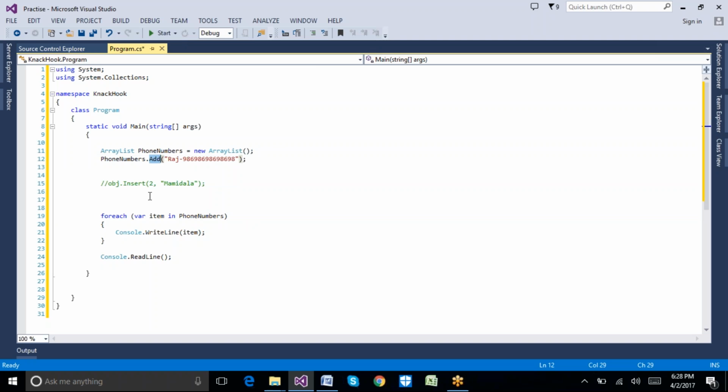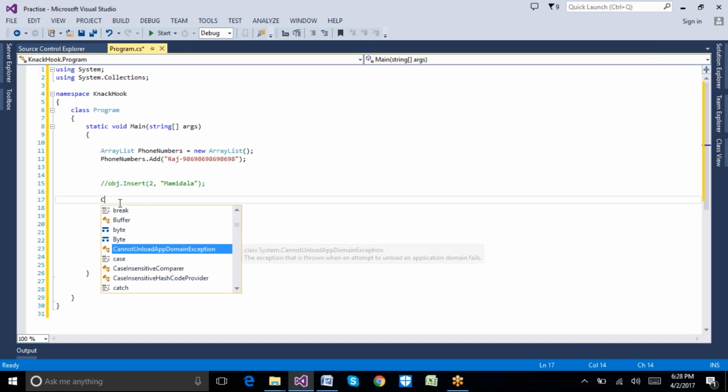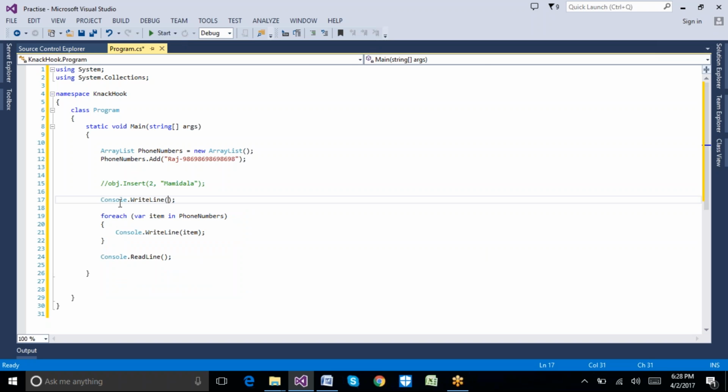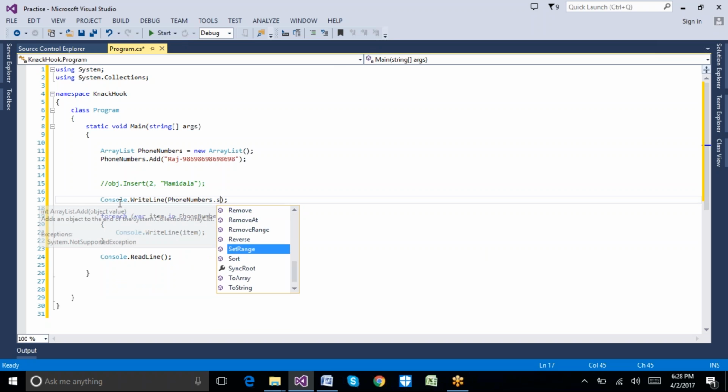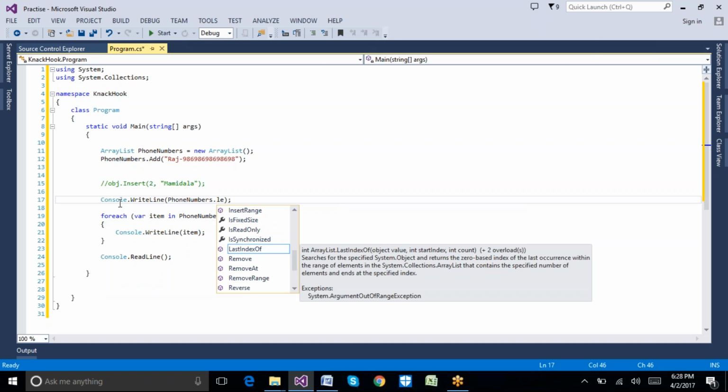Once you use this add method, we can add elements to our ArrayList object. If I see the size of this particular ArrayList, the size will become one here. Let's see that as well. Length or size? Console.WriteLine. What is our ArrayList class? Length or size, something we have.